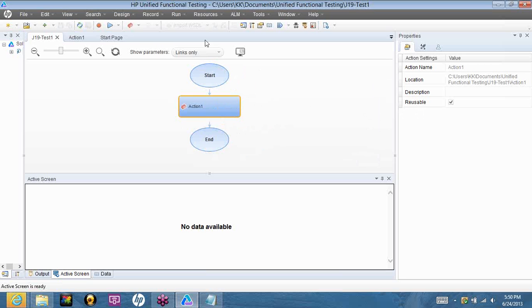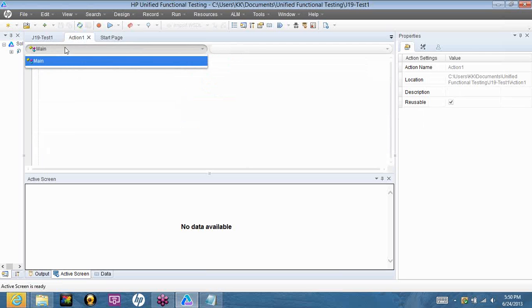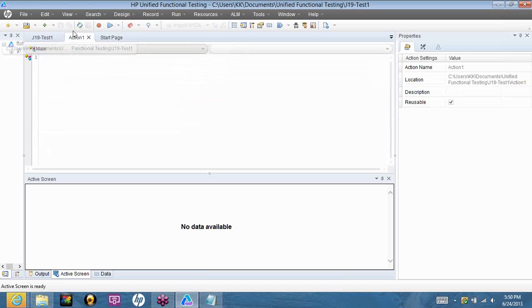At the moment, we are still trying to be focused on action 1 and give specific scripts in. So whatever we do, we will create under this main action. Okay, this is action 1, which is by default existing for every QTP test. Every test in QTP will have at least one action, and that will be part of this. Okay, and then you will see various other features that we will get into later. But for now, this is the portion where you're going to write your VB script.